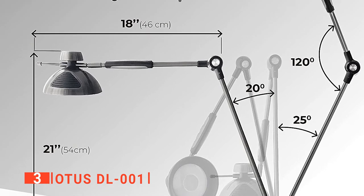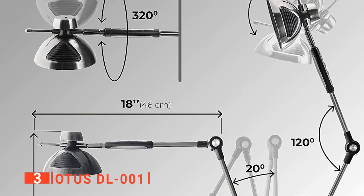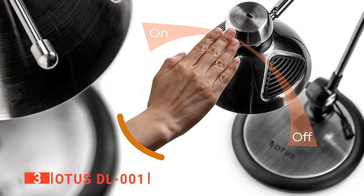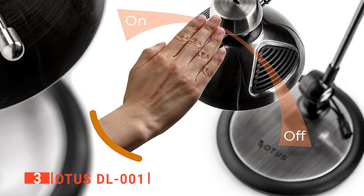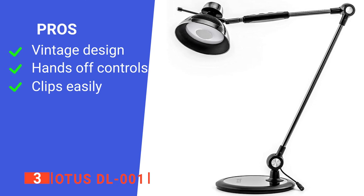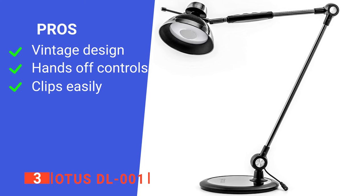The LED has a soft effect on your eyes and will cost you less energy than an incandescent light would. The design is maneuverable, allowing you to adjust the height and angle according to your lighting needs. This architect desk lamp has a vintage look and a durable metal design with adjustable joint swing arms and a lampshade. We love that this contemporary retro design fits into any home or office. Its pros are: it has a beautiful vintage design, it operates with an infrared motion sensor, and it can be clipped onto almost any desk, table, or shelf.